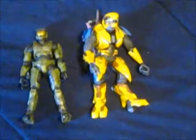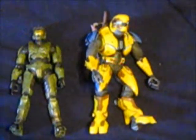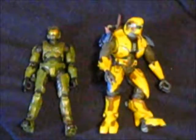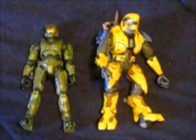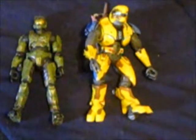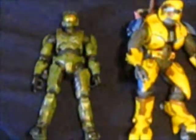Here's some Halo 3 figures. Obviously they're not Star Wars, I just wanted to show you these really quick. These are not from Halo Reach, they're from Halo 3 — these are before the new ones with the blue boxes, just some old ones from before Halo Reach came out. Here, this is a Pilot Elite and this is Master Chief, obviously.